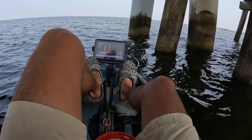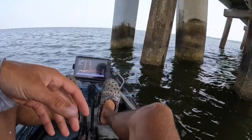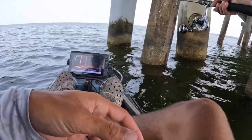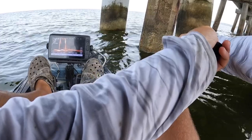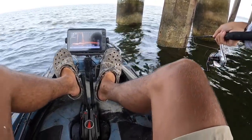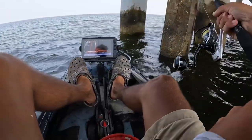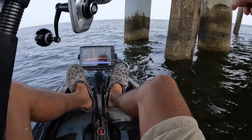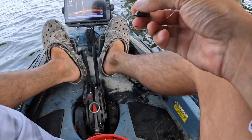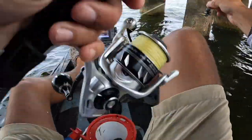Here we go. Try this again. I think he's pretty close to the surface too. Yeah, I still see him. Let's see if he comes up and gets it. He's right there under it. Yep, there he is. Oh, missed him. Come on, fish.